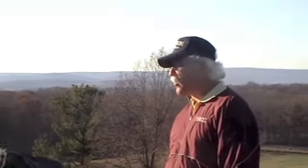So Little Round Top essentially becomes the anchor to the left flank of the Union Army on July 2nd, and the scene of one of the most storied single unit actions in American history. So storied, in fact, it's in the FM-105. If you don't know what that is, that's good because that's secret. That's the Field Manual 105 that all combat officers in the U.S. Army have to read. There's a chapter in there on the 20th Maine and Joshua Chamberlain. We'll talk about him in a minute.